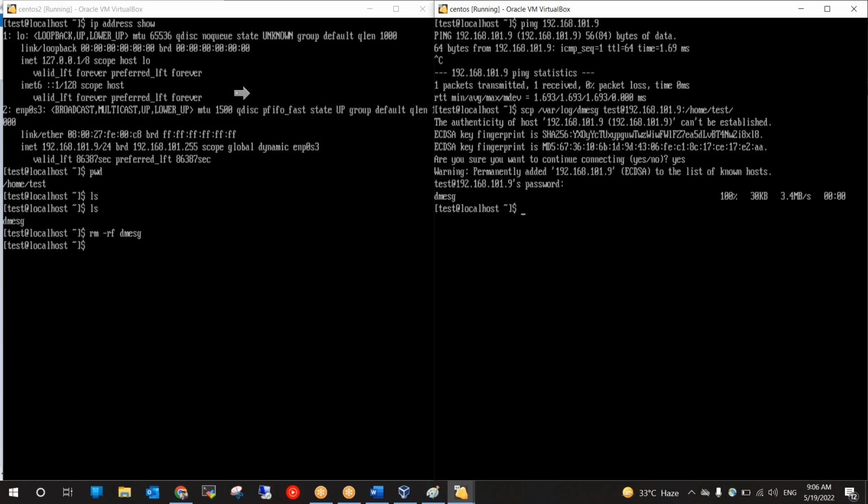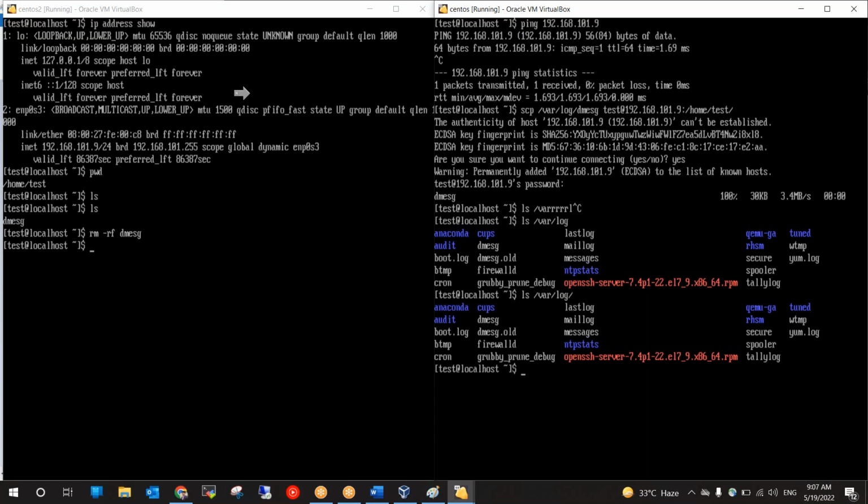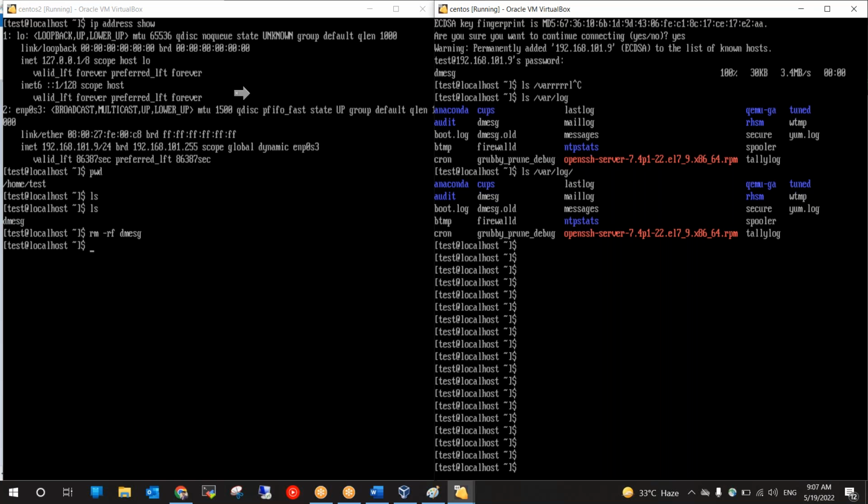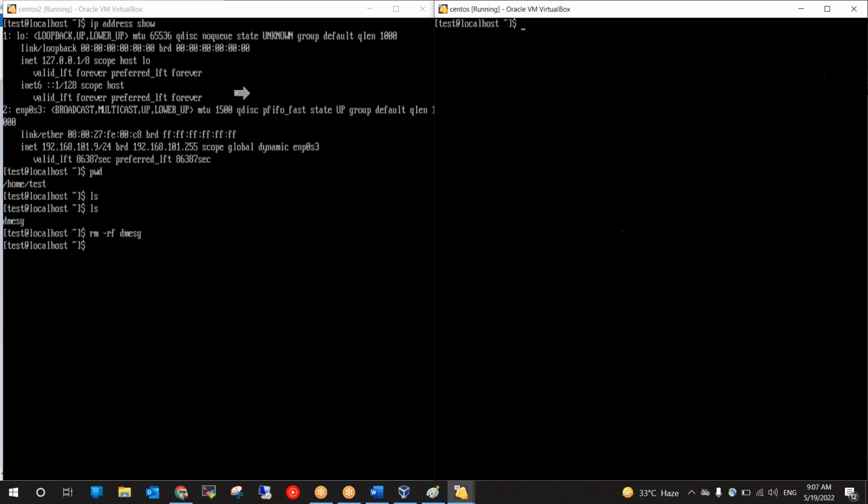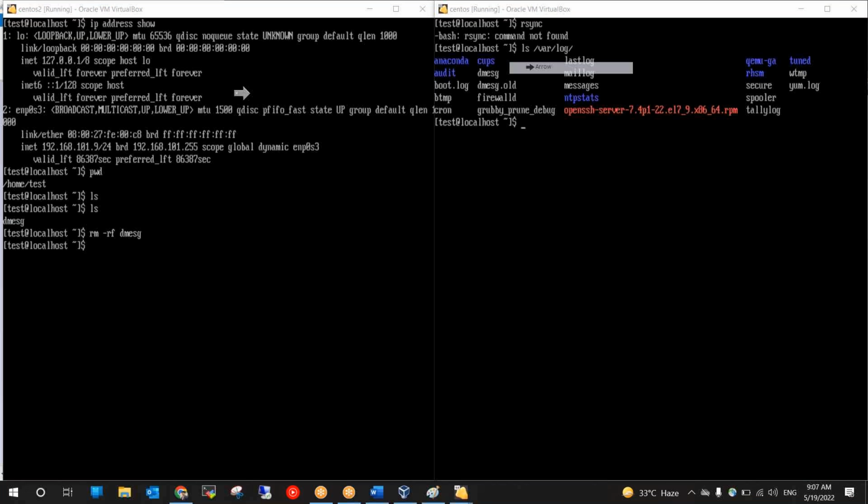But okay, suppose there are multiple files, like in this var log folder itself. You can see all these files. So there is a command called rsync. This is not here, the rsync package has not been installed, but by using rsync you can copy only the changed files. Suppose dmesg.old is copied and written something, and next day when you come, this dmesg.old is not going to be changed. After that, the dmesg.old.1 file will get created out of this dmesg. So in that case, the dmesg.old file is going to be the same.